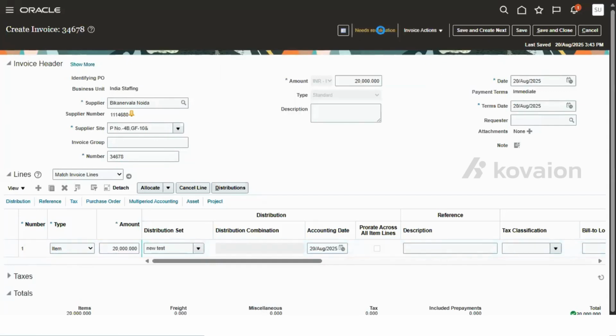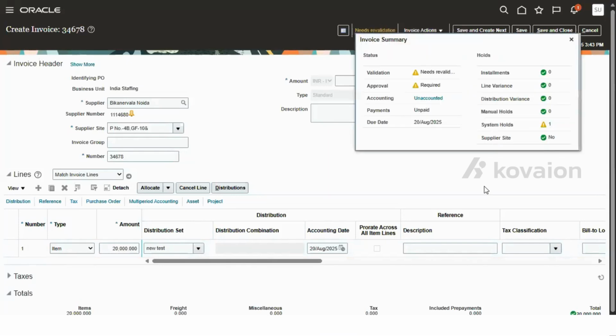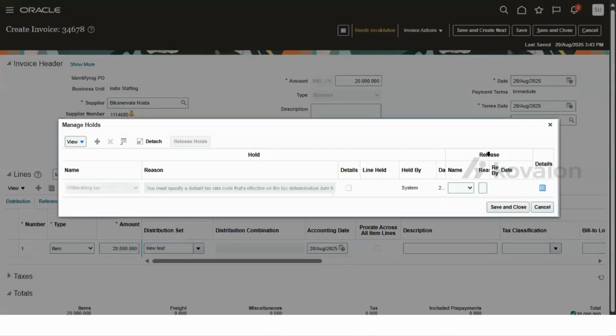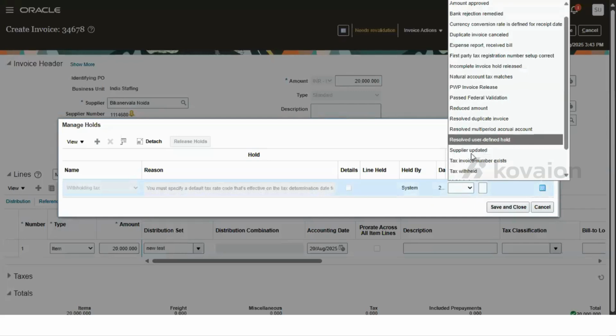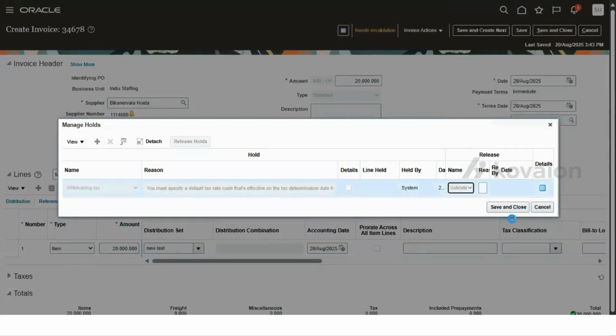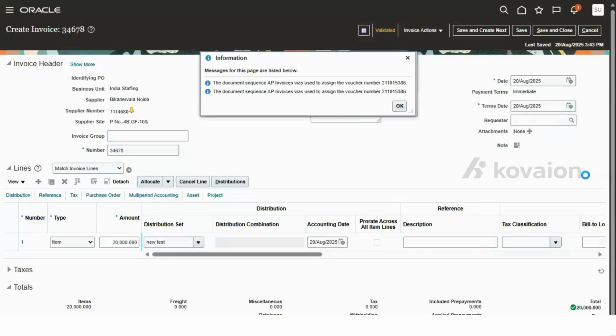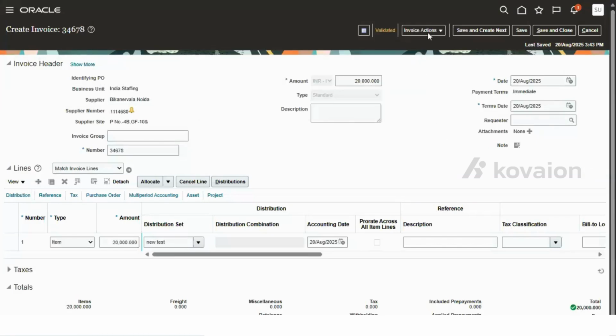It says needs revalidation. So it is having one of the system holds. It says that you must specify the default tax rate code with the tax system. We are not using any taxes right now, so I'm releasing the hold manually. The invoice is validated now.